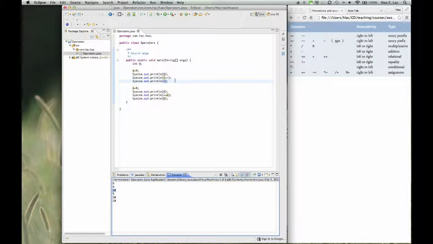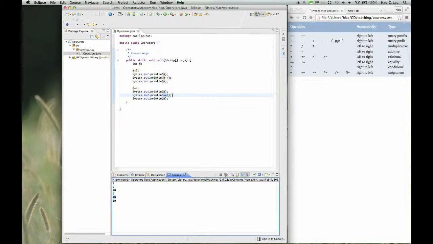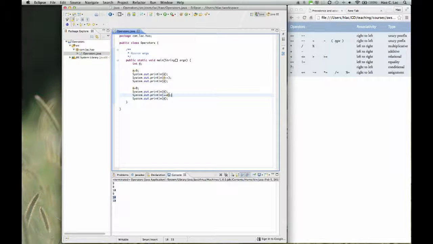Right. So what's happening with this statement here is that n gets printed out its current value before the increment. Right. So this statement gets executed, and then the increment occurs afterwards. However, down here you can see just the opposite. All right. So I set it back to n is equal to 9, and you notice that here, this line here, right, it actually prints 10. So the increment occurs before the execution of this statement. All right. So that's the difference between postfix and prefix.